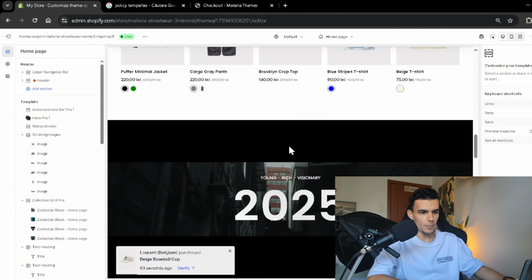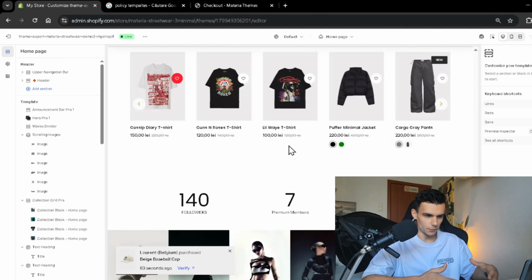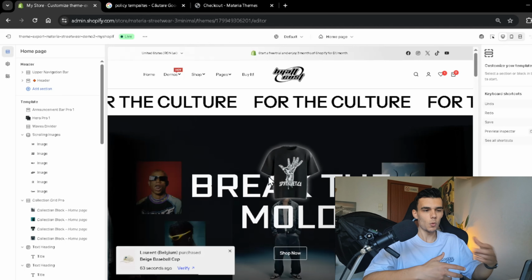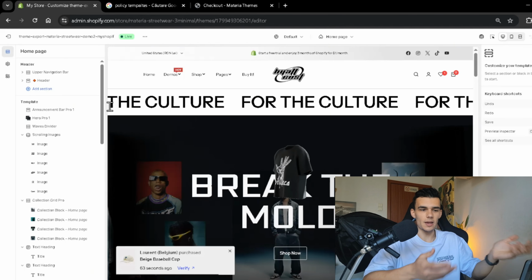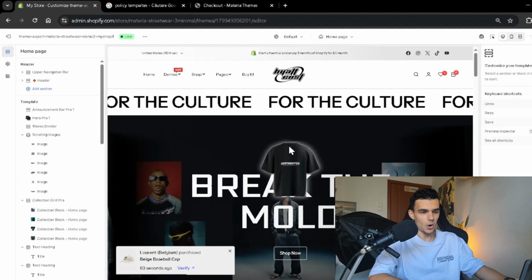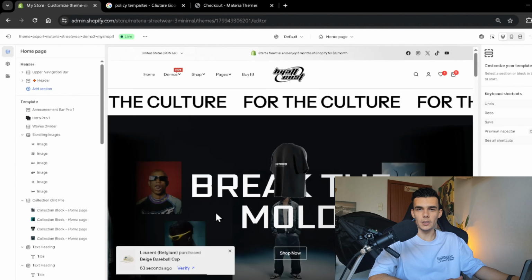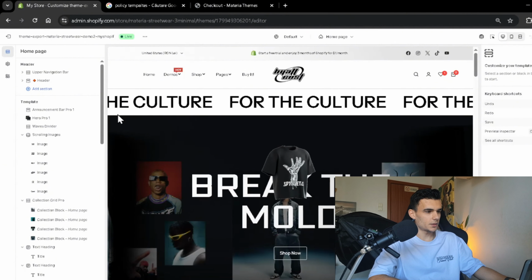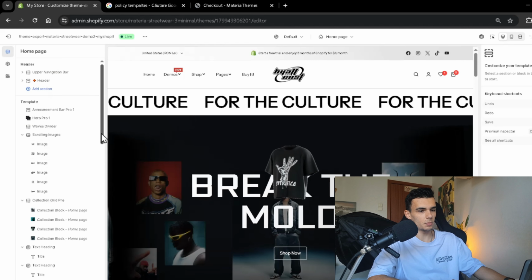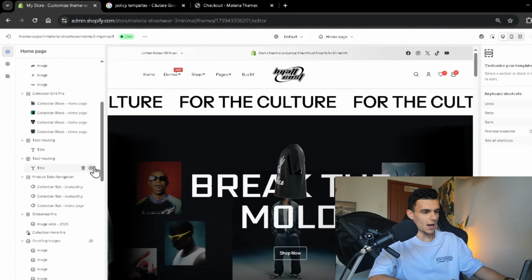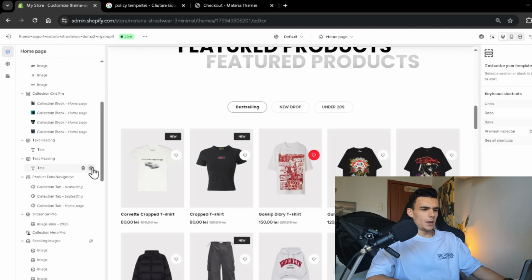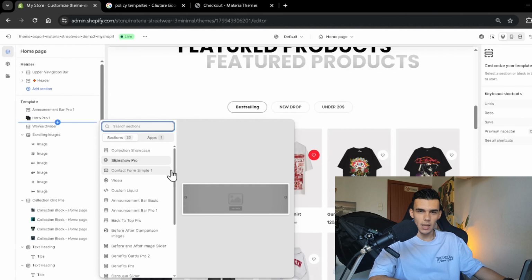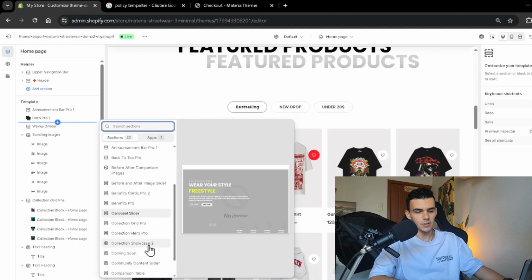If you scroll through the homepage, you will see that we got multiple beautiful sections. Now, when you get a theme, the actual demo images and assets won't come with it, which makes sense. You need to replace everything with your own images and your own content, so it actually matches your brand. You can pretty much change everything. On the left side, you got all your sections. You can remove them, replace them. We can rearrange them, hide them. We can do whatever we want. If you click the little plus icon in between sections, you'll see that we got a huge library of over 80 plus sections that you can choose from.